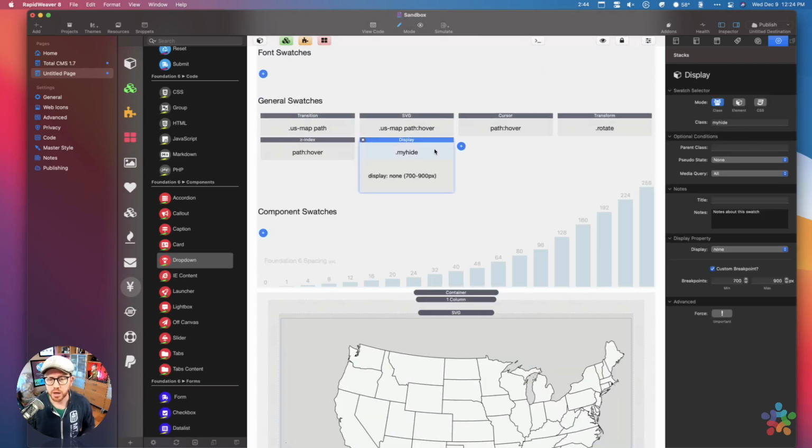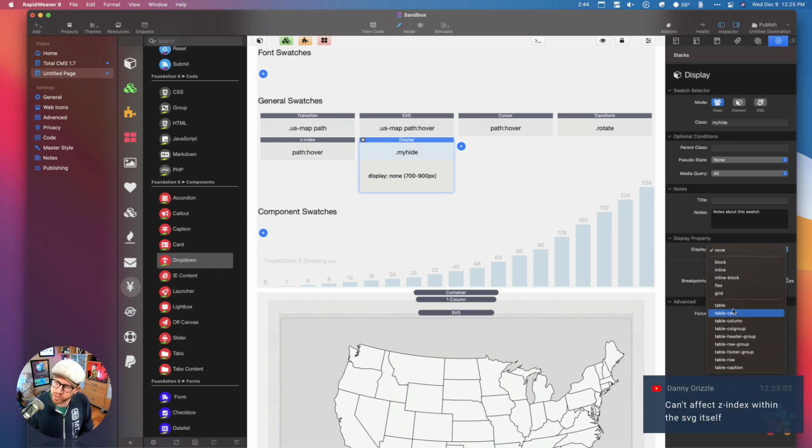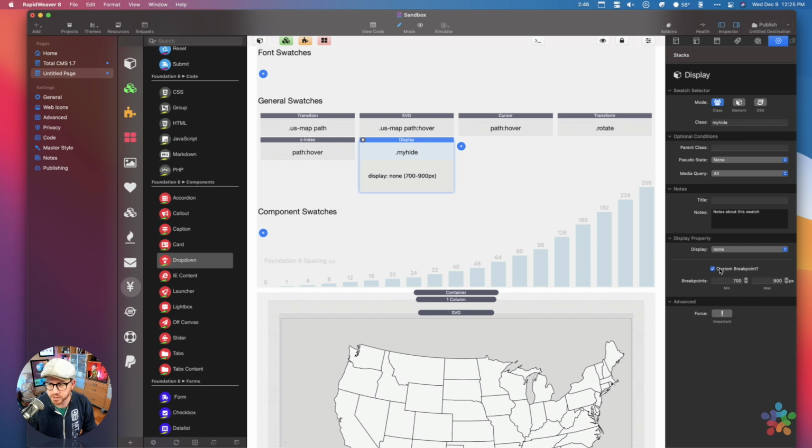This allows you to do a lot more stuff besides just hiding stuff. Display inline can be useful. Some of these other things are a little more esoteric, like some of the table stuff, but since I was building this, I figured I would just give all the options that we needed. Chances are you're going to be using this for displaying either none, block, inline, or inline block. Those are probably going to be the most used settings in here. The rest of them are a little bit more advanced and esoteric. But this custom breakpoint is going to be pretty cool. Okay.